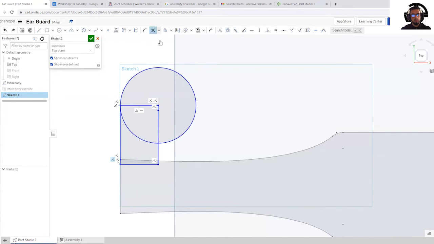So if I wanted to go to the trim option, oh, never mind, it creates the point. So completely scratch what I said. It doesn't matter the order that you do it in.